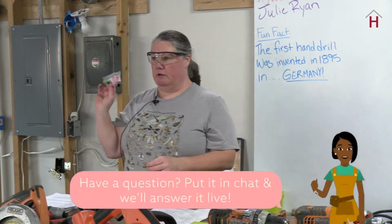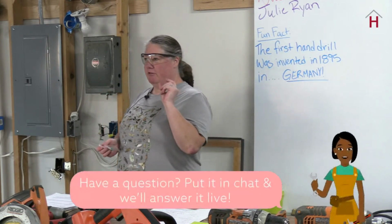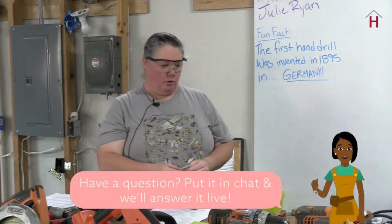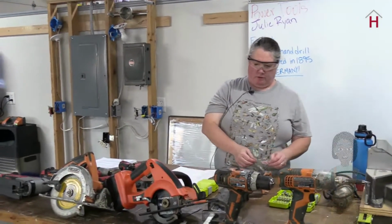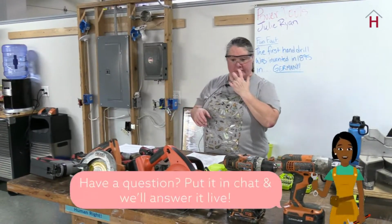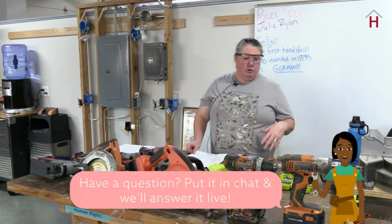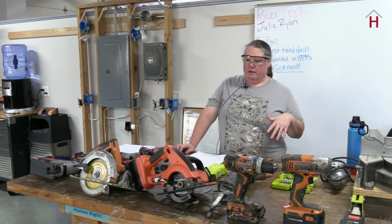Same thing with earplugs. You want to get earplugs that are comfortable for you. There are several varieties. You can get these little disposable guys. Some are a little more ergonomic than others. So you may find out that you prefer a certain variety of earplug as well. So everybody's going to have safety glasses and earplugs. So when we actually start to use some of the bigger tools, you will have those for your safety. You may also want a dust mask of some kind, depending on what you're working on.